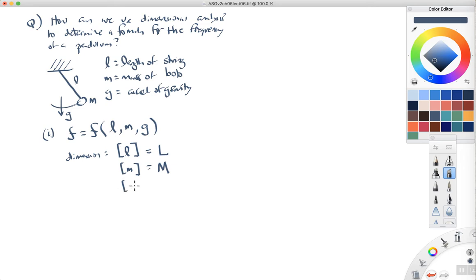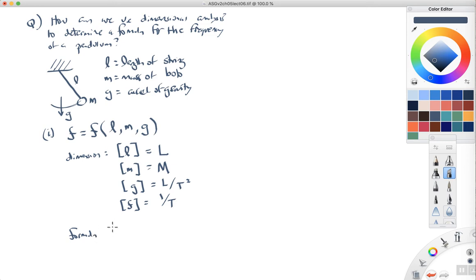What about the dimension of gravitational acceleration? Well, looking back at the table from last time, it has the units of length over time squared. Remember, in a particular system of units, it might be meters per second squared, but abstracting from the units, it is a measure of length over time squared. And what about frequency? Frequency has the units, or the dimensions of 1 over time, right? So now what we want to do is we want to find the correct formula for frequency. I'm going through this kind of quickly, but you'll get the hang of this.